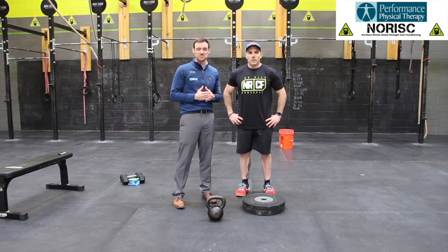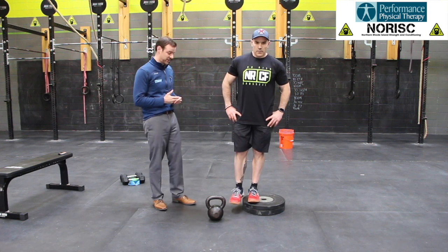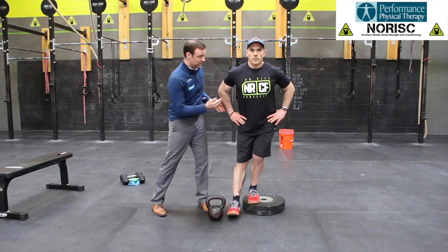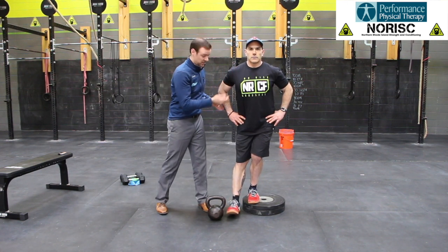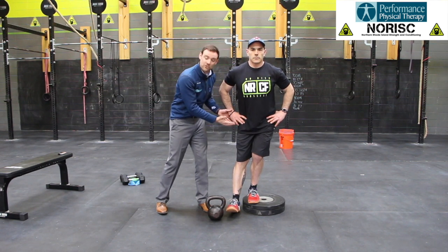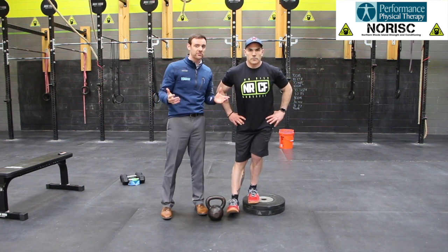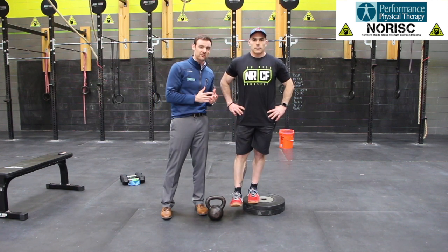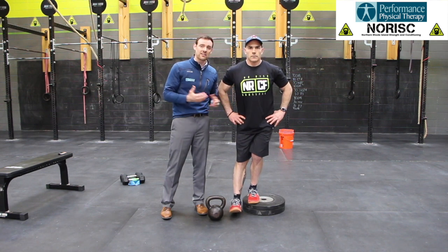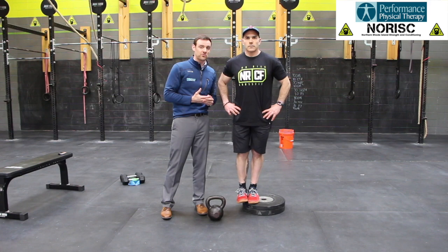Here's an easy assessment to look at some of the things we look at as physical therapists. It's a simple step-down test. As we lower down, we're looking to see if there's tilt from the body. We're looking to see if the hips remain horizontal or if one hip's weak and the other hip is dropping down. We're even looking for how the knee falls in. Any of those things that we see might be contributing to some pain in runners or other high-level athletes. Once we address those things, they can start to ramp up their training a little bit.